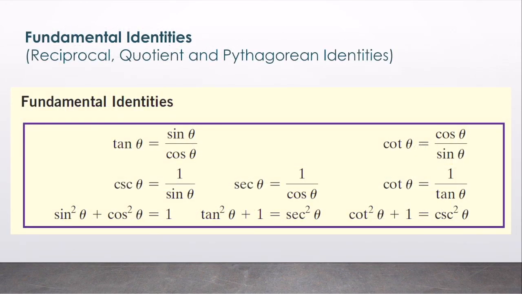Here they all are together. The top 5 are kind of like a gut instinct, right? They're good for us to know, right? We know them in our gut by the definitions of the 6 trigonometric functions. It's the Pythagorean identities that we really need to work on committing to memory and knowing how to apply to problems and problem solving.